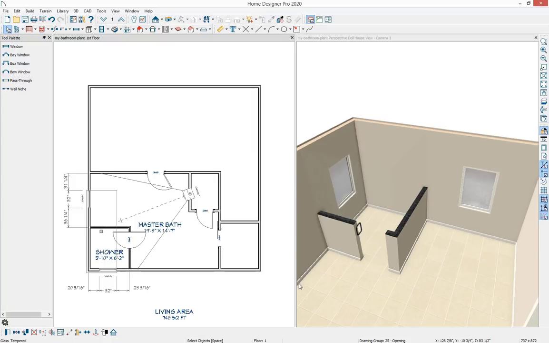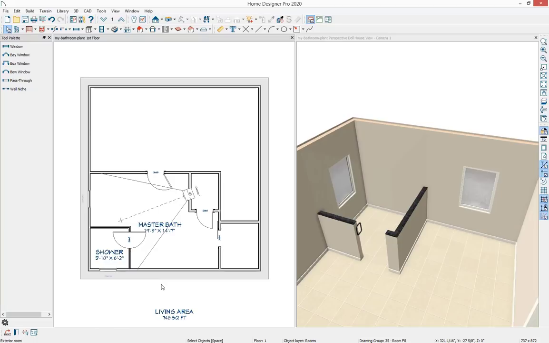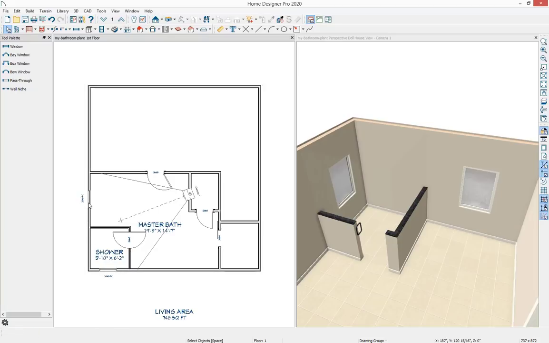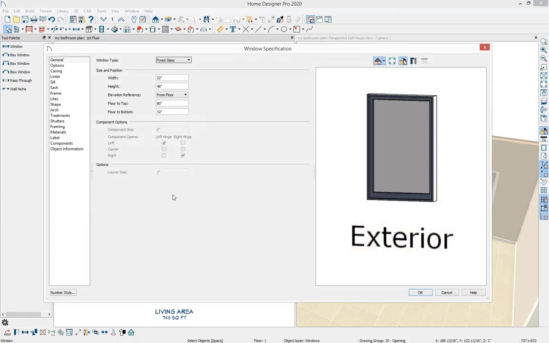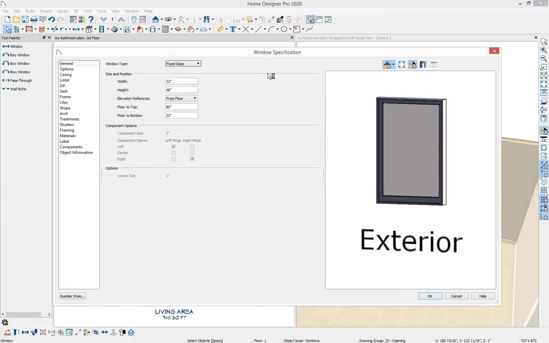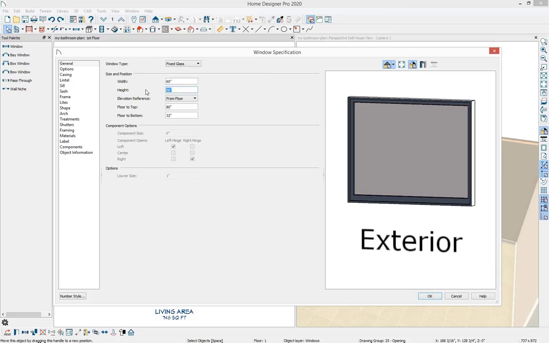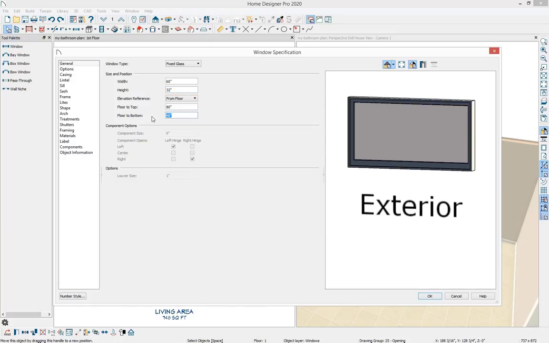Now I want to change the size of each window individually, so I'm going to go over to this window and double click on it. In the specification dialog, I'm going to change the width of this window to be 60 inches. The height is going to be 32. And then from floor to bottom, I want it to be 60 inches.